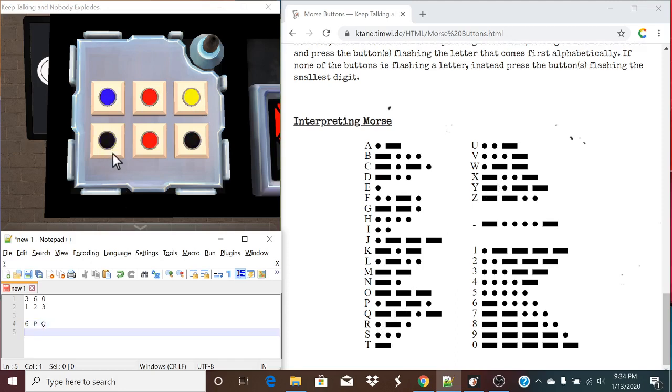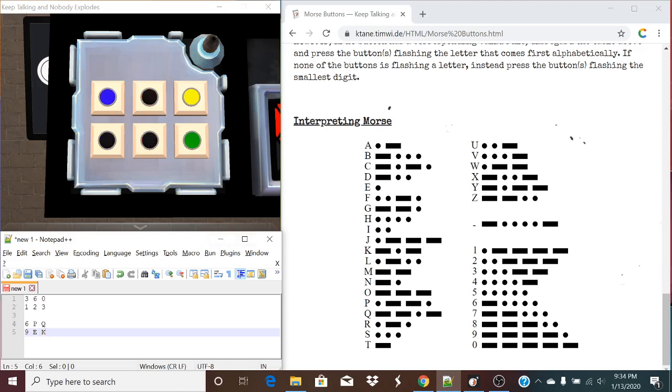Next up, dash dash dash dash dot is a 9. Haha, 6 9. Dot is an echo. Dash dot dash is a kilo. And these are our characters.